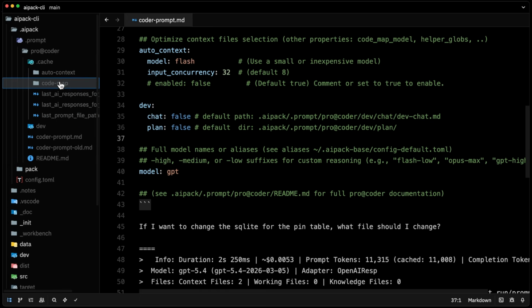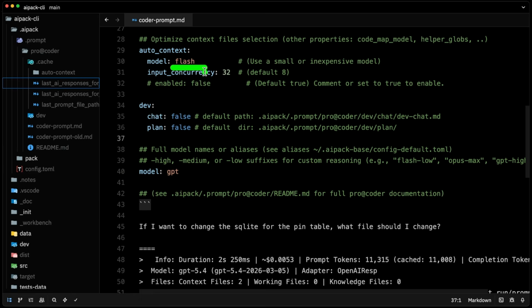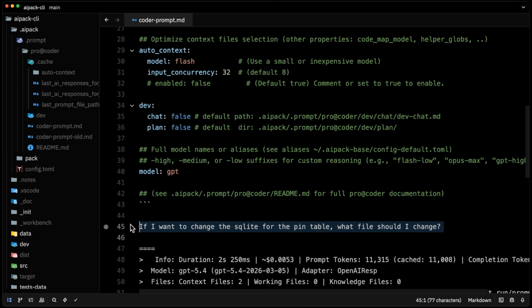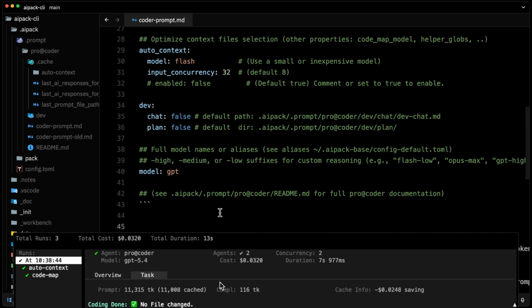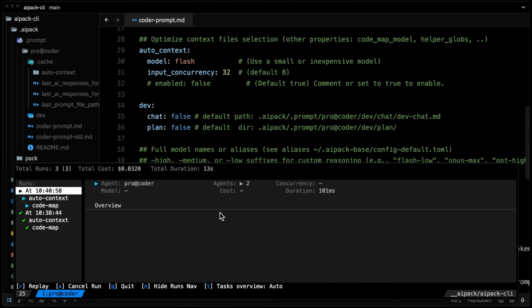So we're going to go crazy and we're going to delete that file. We're going to use Flash for now. We're going to test the new GPT 5.4 mini later. That would be cool. And right now, what we're going to do is just remove the prompt. So the prompt is in between these two guys, such that it just does the code map. So now we're going to go back to our terminal, and now we're going to press R.